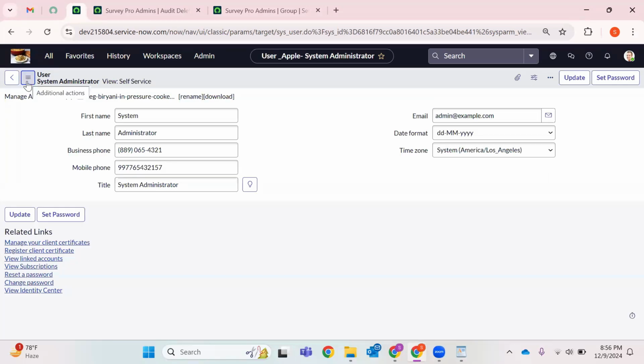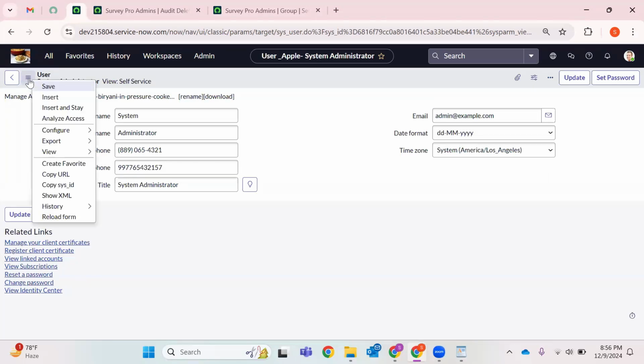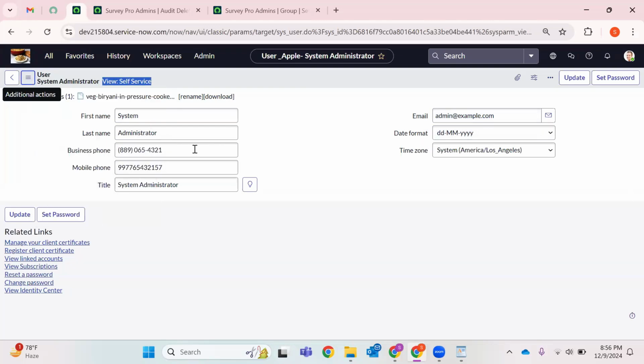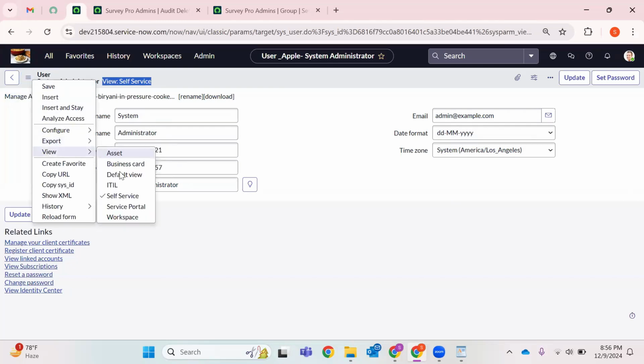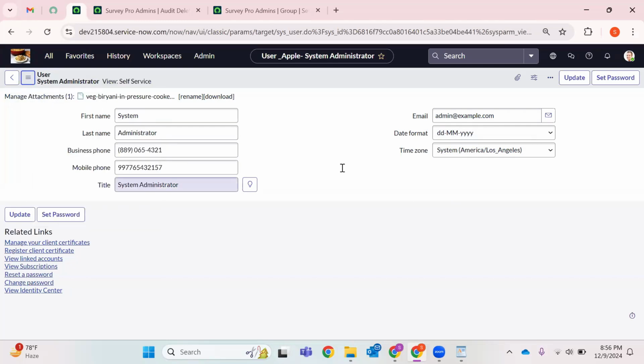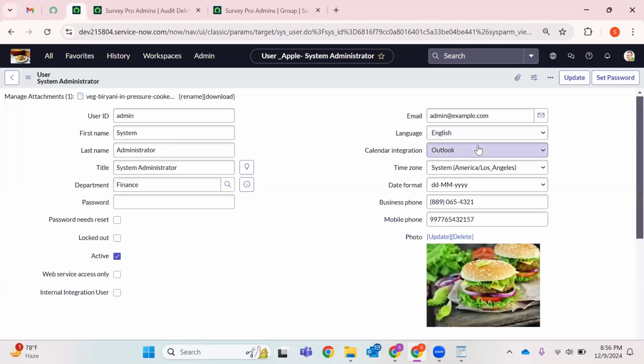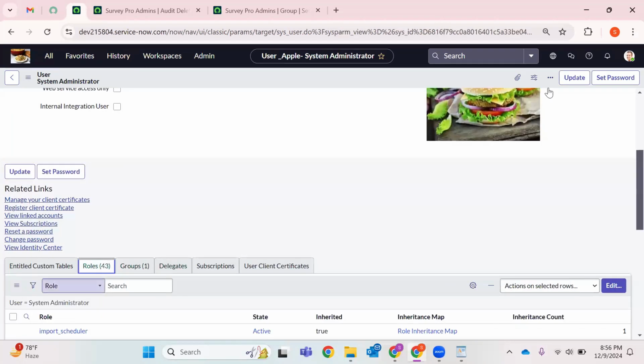just right click on these 3 lines. It is called a context menu item. If you see, the view is self-service and there are very limited fields. While creating a user record, we had more fields, right? To see all those fields, you have to change the view to default. Here you can see the user ID for admin is admin, and the role the user has is the admin role.